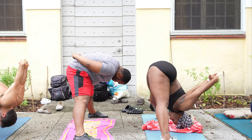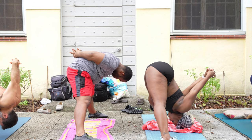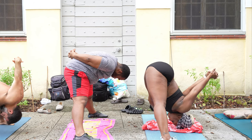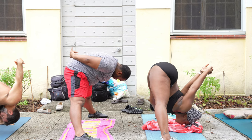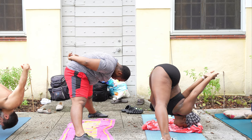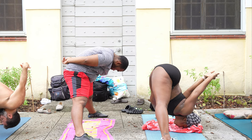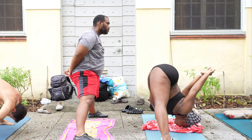Right? Bend one knee, bend the other. Squeeze the palms together even more. Open the chest even more. Breathing in. Breathing out. One last inhale. Exhale, you can go ahead and release those arms all the way down to the ground.